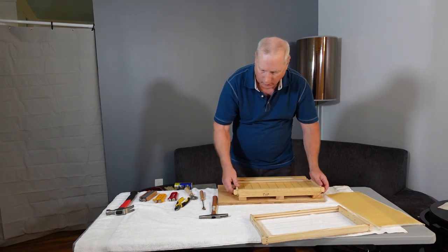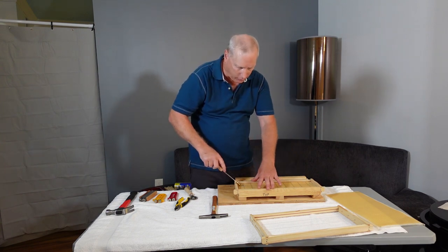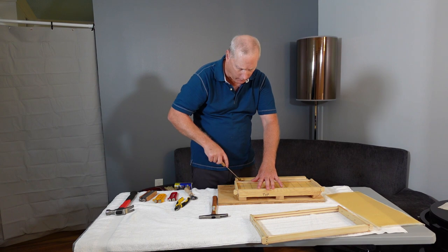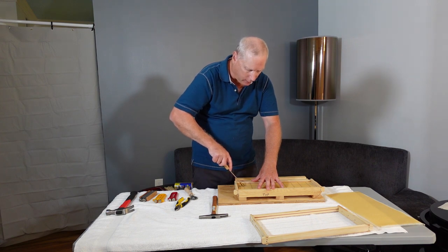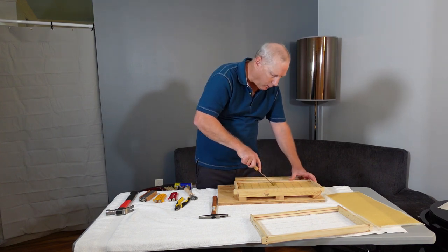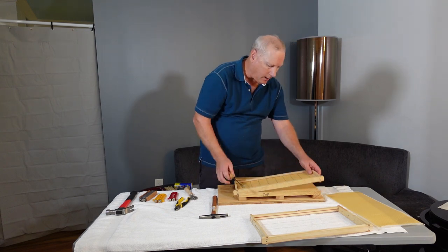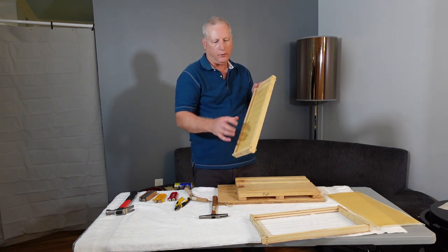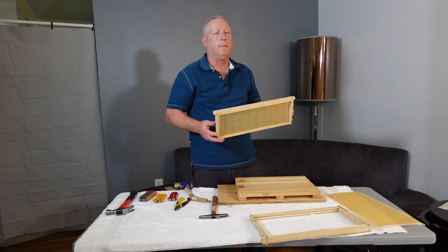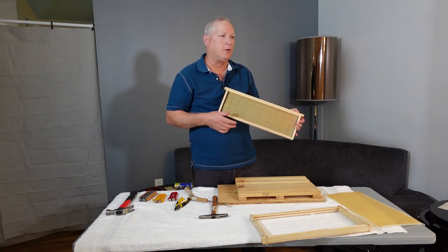So you put that in the deeper hole so you get a nice flat surface. So from there, I center it on my frame board. And then from there, I take my spur embedder, find my wire, make sure I'm not over top of a groove, one of those slots in the form board. And I just simply slowly go along the top of the metal wire, and it goes literally just quick. All right. And if your foundation is somewhat warm, you'll notice it actually sticks like glue. If you try to do it when the foundation is cold, it's really brittle and you can actually break it.